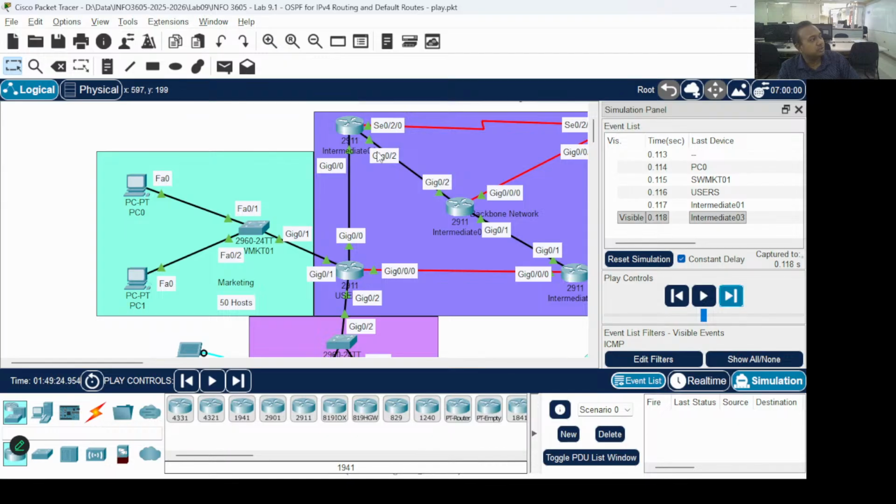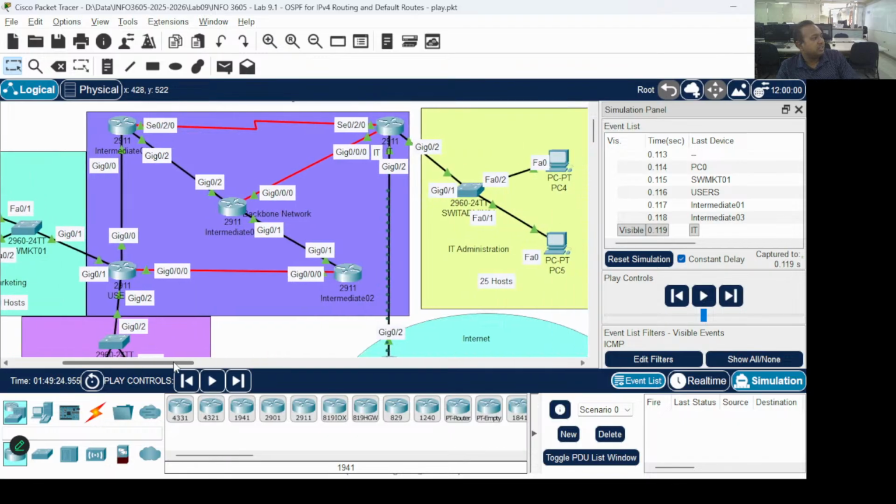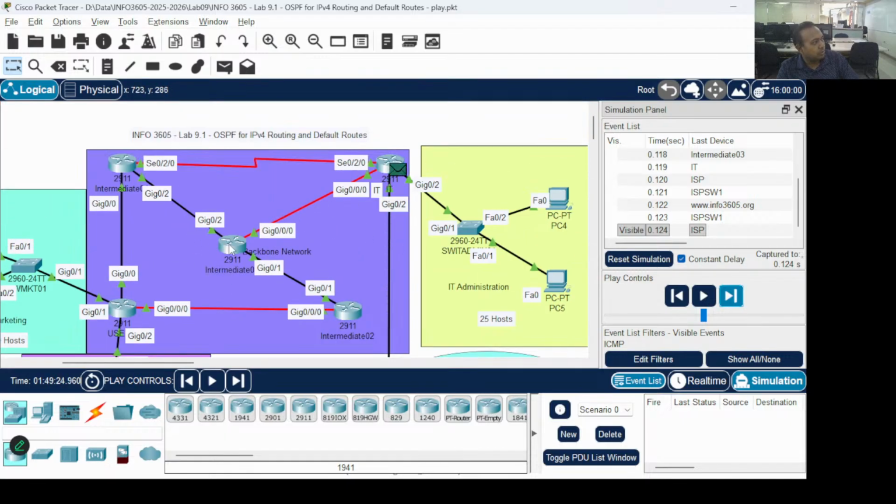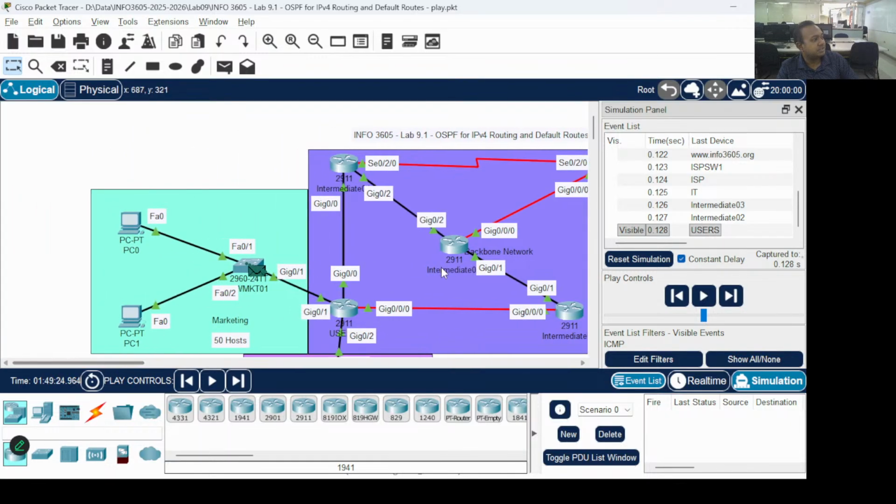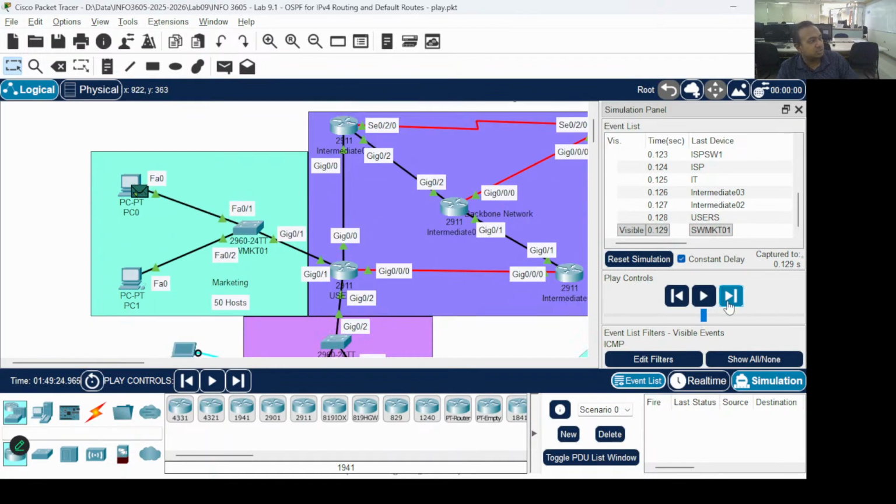Why is it not going through between intermediate 1 and IT? Because of that link. There's a slow link, serial. And that's the reason why I intentionally put some more slow links, to show you it's doing extra hops just to get out to the internet. Right, it went through here, coming back now. Chances are it's going to go back to that same link, or it's going to come through intermediate 02. Right, coming through intermediate 2, because the cost between those paths is the same. Same speeds, same bandwidth, and stuff like that, right? So it's doing that, that's good. So it's bouncing back and forth, and we're good.